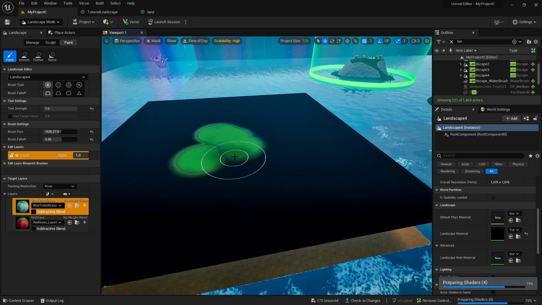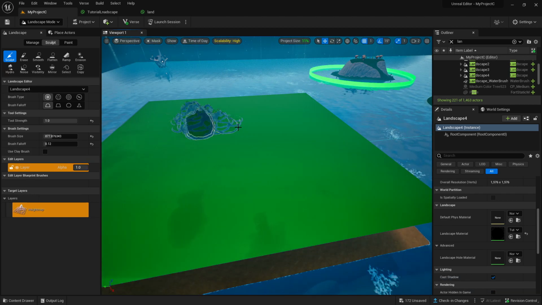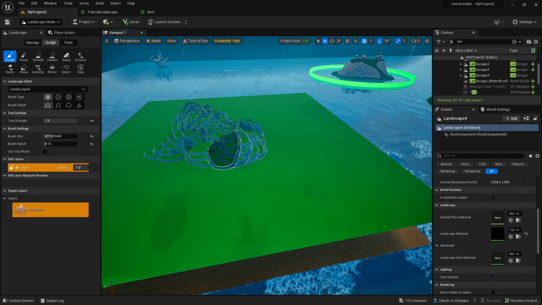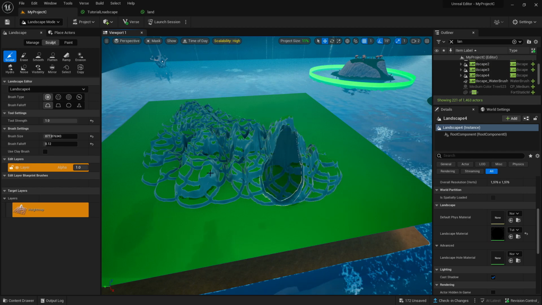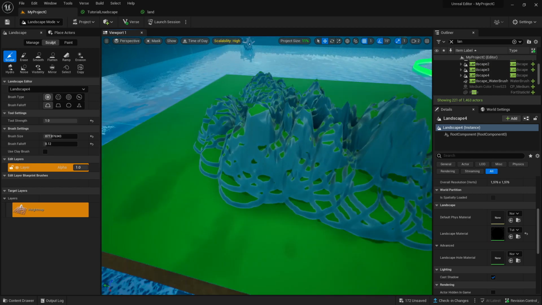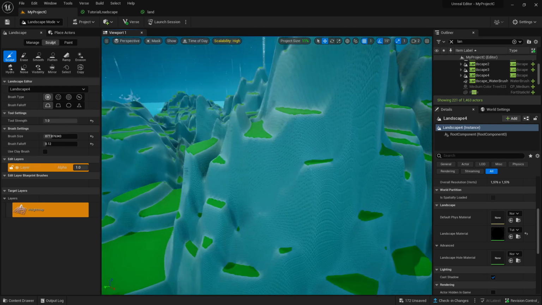So then what you want to do is, as you can see, by painting with the actual blue, it's now painting our terrain with that color. So I've now painted the whole thing. Let's quickly just actually sculpt a little bit of it so you guys can obviously see what it looks like. I'm not going to make this look nice at all. It looks very Lego-y. That's weird. I didn't expect it to look like that, but it does. Now I'll show you how to fix a few problems in a minute.